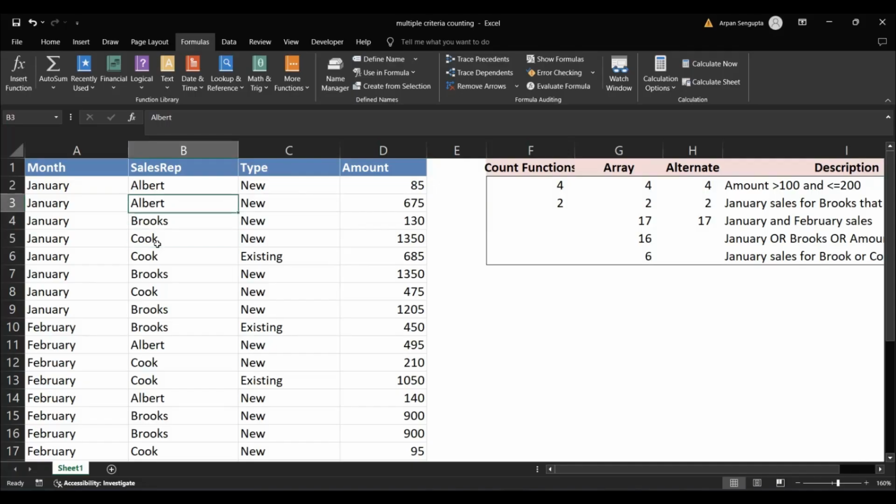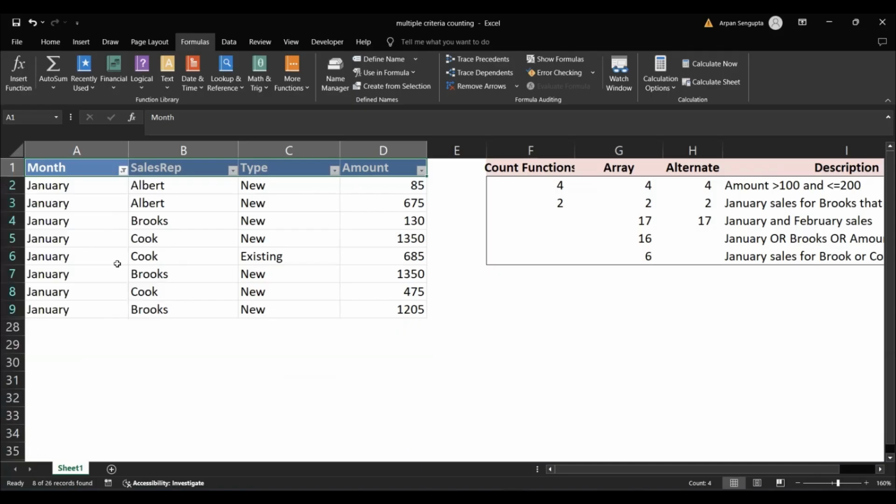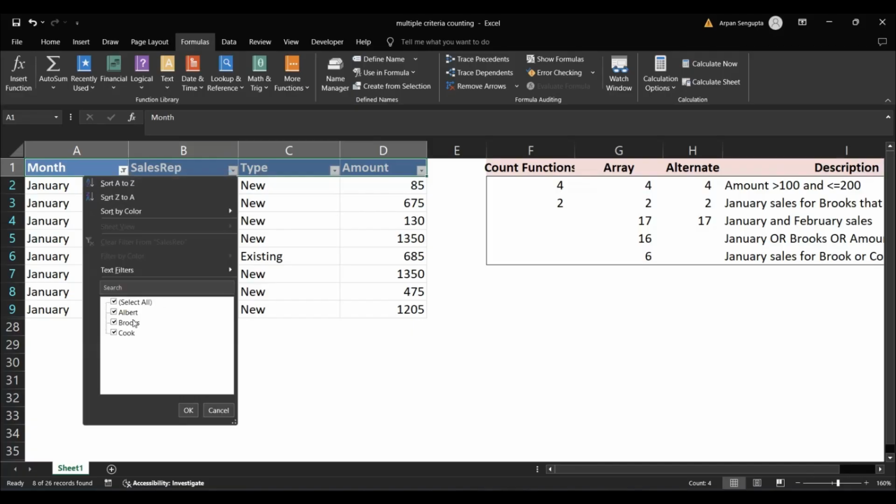Another way to see all of this is to use a filter. You select this, press Control Shift L, and that will apply the filter. Now you can choose January, then the sales rep, which was Brook in this case, that is B, so you can select B here.